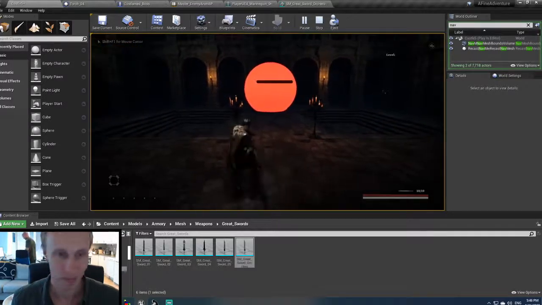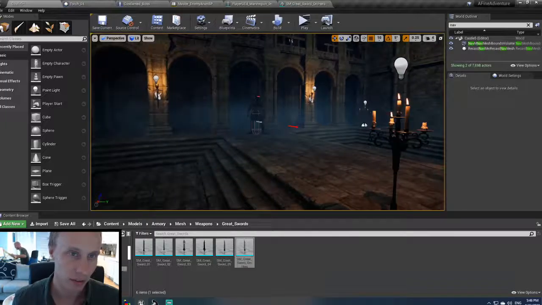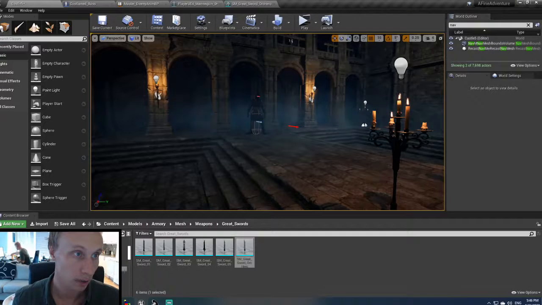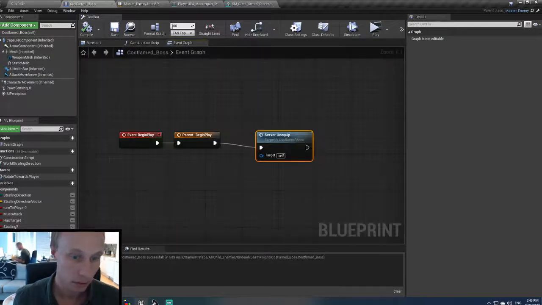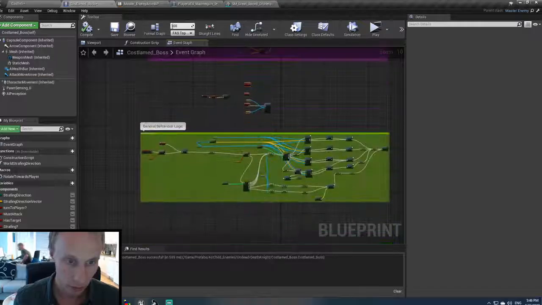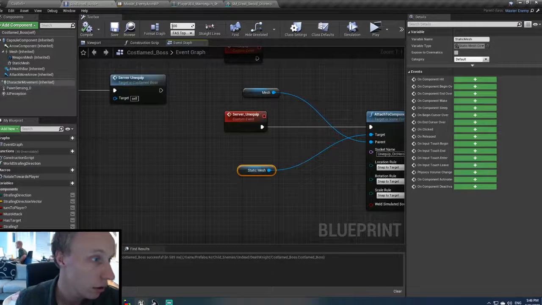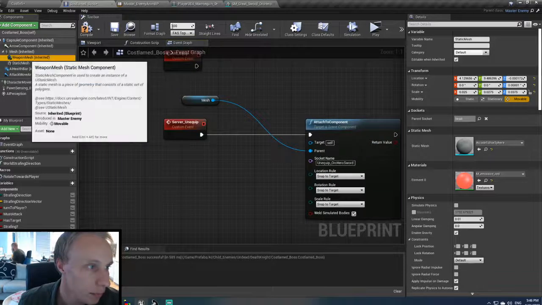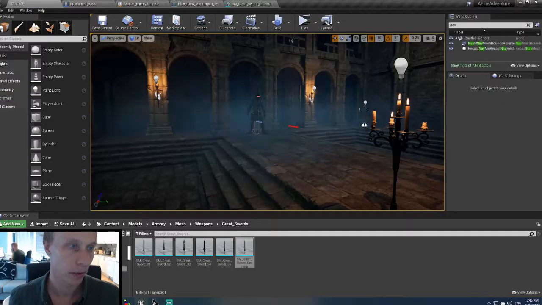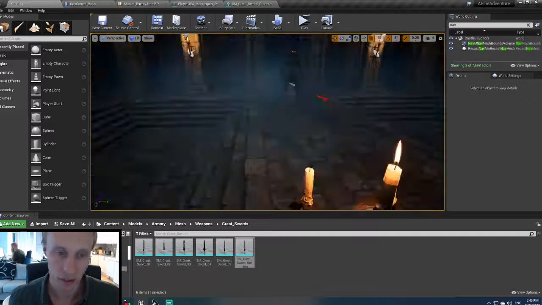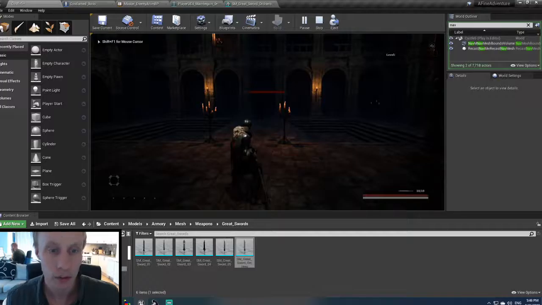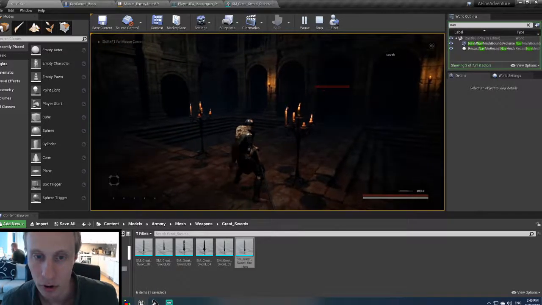What the hell? That's his eye, I think. That got completely out of scale. I'm just gonna press this. Let me just move this down here so that I can see it. This mesh. I chose the wrong mesh. It's this one, obviously. So yeah, it was his eyes that I attached to the wrong thing. There we go. As you can see, he now has his sword on the back.